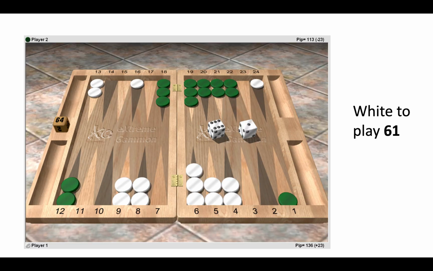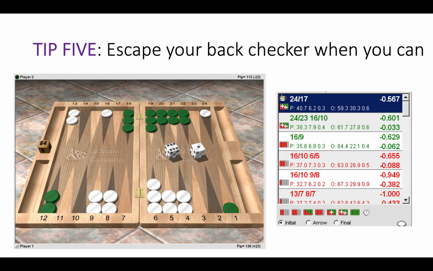So this is a final position I want to show you. So here, how would you choose to play 6-1 as white? And this is a money game. So the answer here is to play 24 to 17 and escape your back checker.